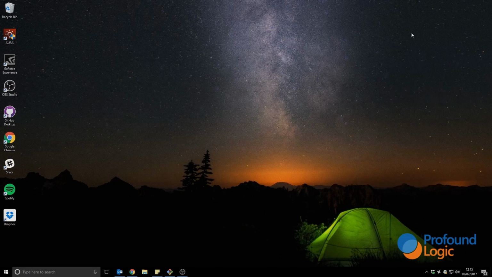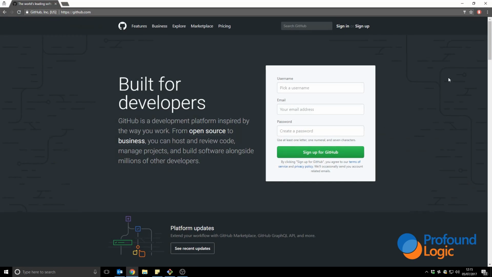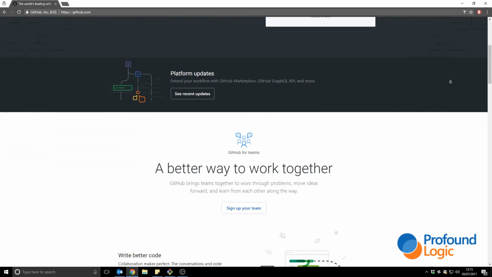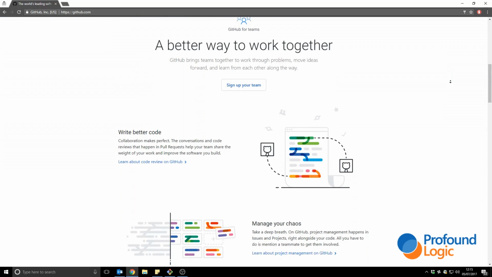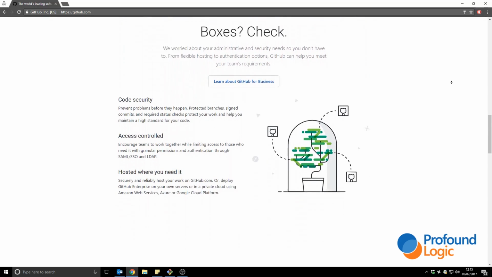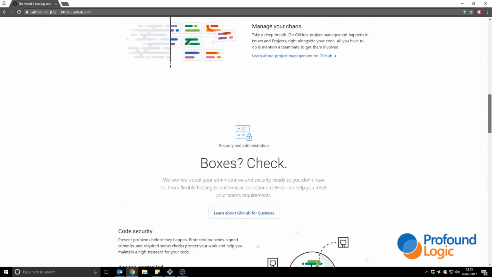Hello everyone. In this video we're going to talk about using Git with Profound.js and how we can use version control to make deployment onto our IBM i much easier than just developing on the i itself. To do this we're going to use Git, and there's going to be prior knowledge that you have an understanding of how to use Git. What we're going to do is set up a repository, set up SSH on our IBM i, and then simply develop on our local machine.